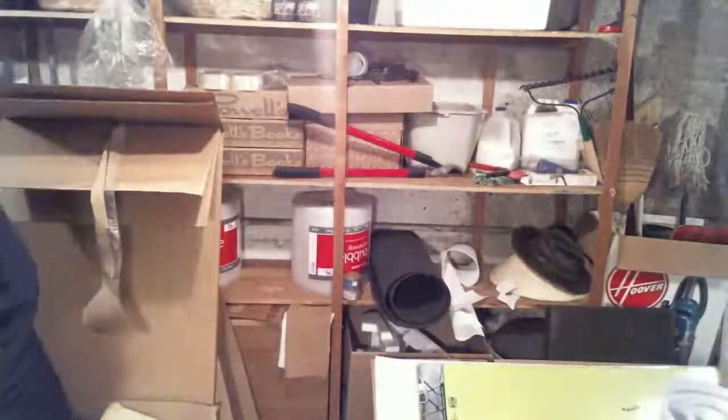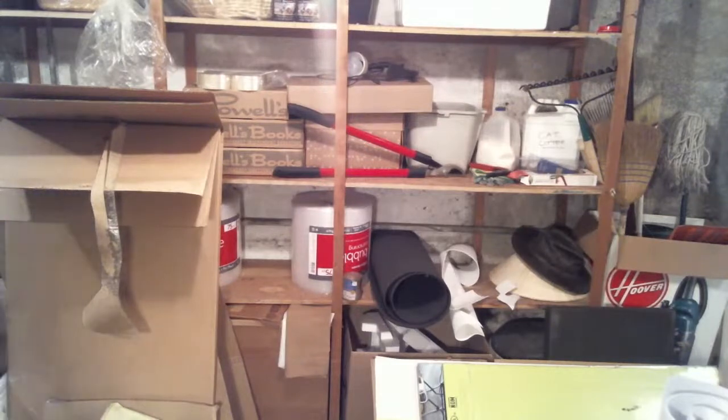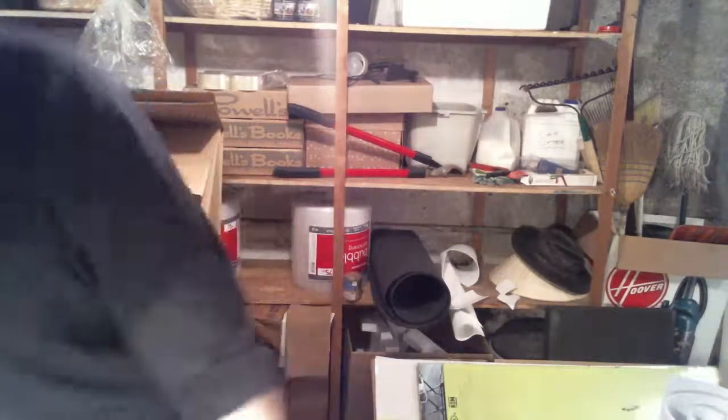Okay, let's do the other pattern now. I'm going to have to get a brand new piece of paper for this, or cardstock. No, not that one. Come on. I have to reach over my table saw to get to my papers here. Anyway, let's do the top piece now.